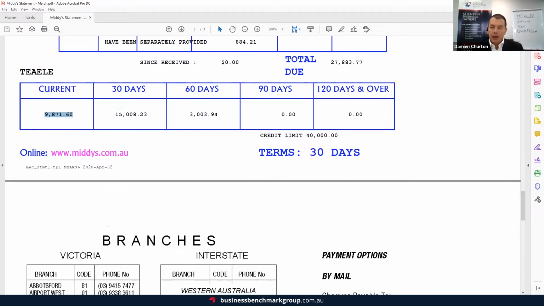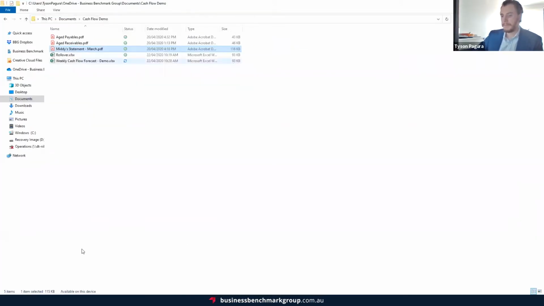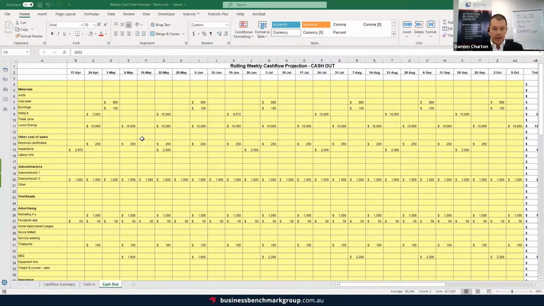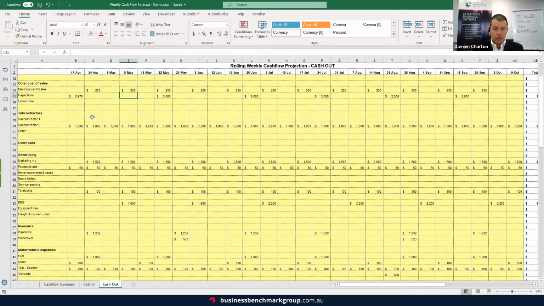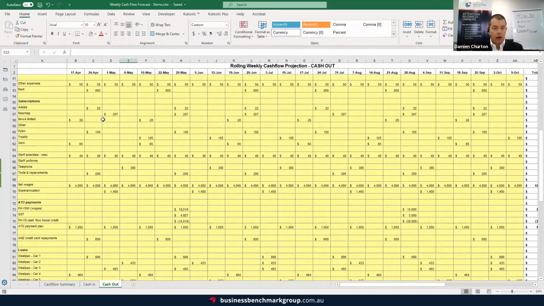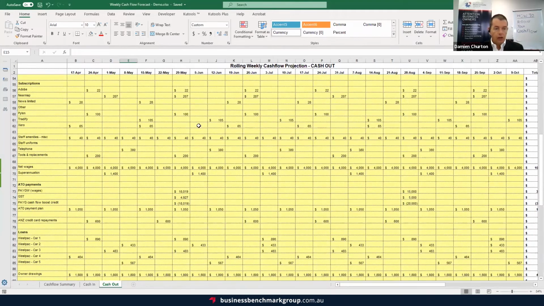Excellent. Thank you. Okay. Now, let's go and have another look at another line item here, which we can make more precise. Now we're going to pick the wages here, because this is another one where it's unlikely that your wages are going to be exactly that. They're probably going to vary a little bit, particularly if you're paying by the hour. So when we just want to get everything more precise, chipping away is the language here. Over to you, Tyson. Okay, thanks, Damien.